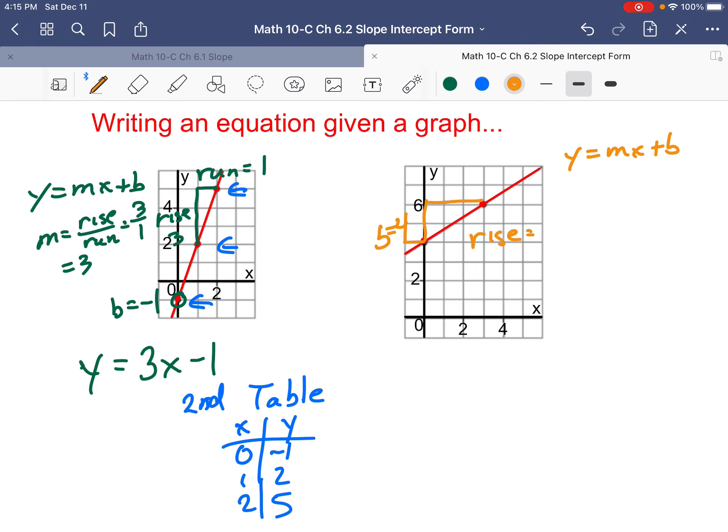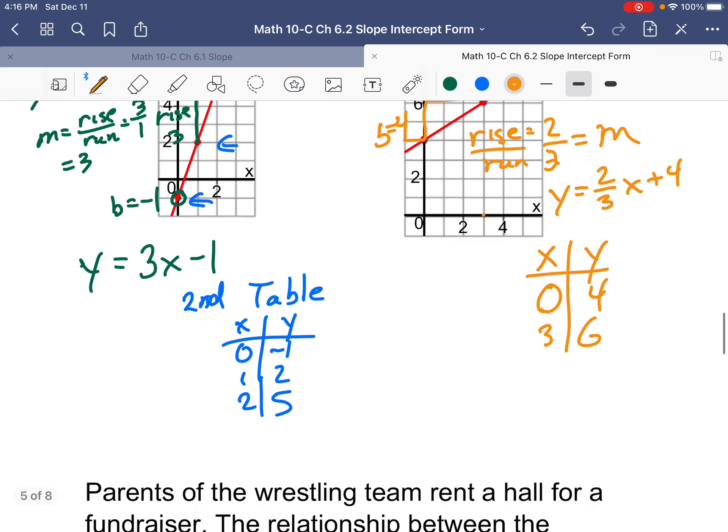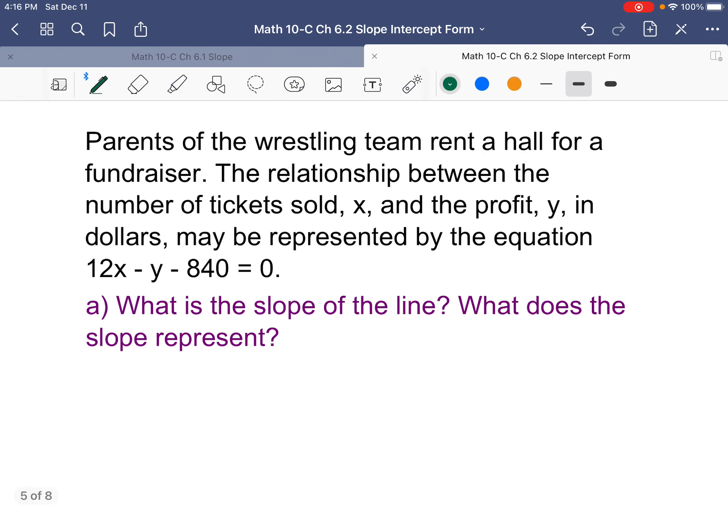Now, here we have a b value of 4, and our slope rise is 2, and our run of 3. So that's our m value. So this is y is 2/3 x plus 4. So graph that, and then do this, look at the table of values. New equation, new table of values. We only have two points here, so 0 and 4, and 3 and 6. But if we get those two points on our table of values, then we know we have the correct graph, or we have the correct equation for the graph. So once again, put it in your calculator, graph it, check the table of values, pause the recording because I'm not going to sit here dead air waiting for you.